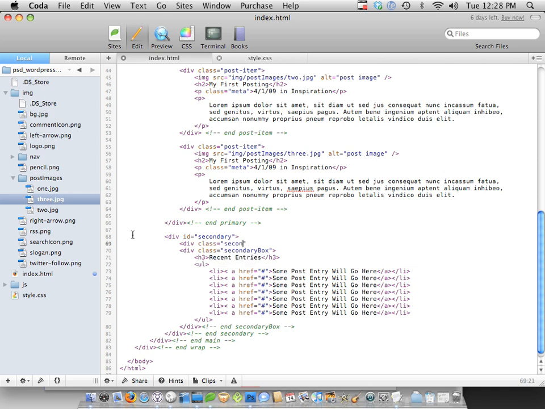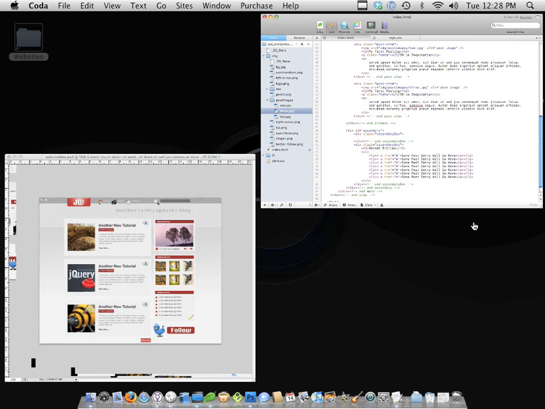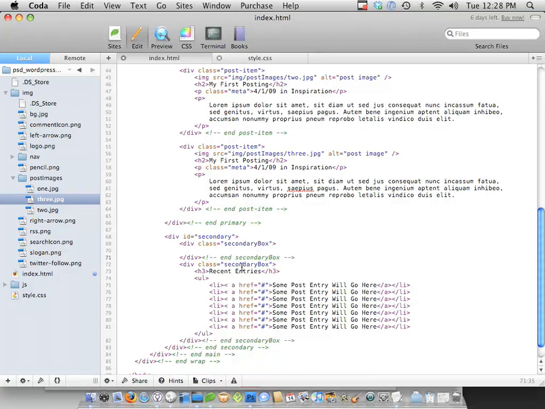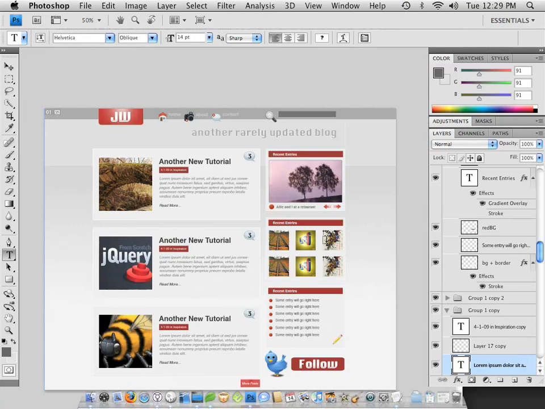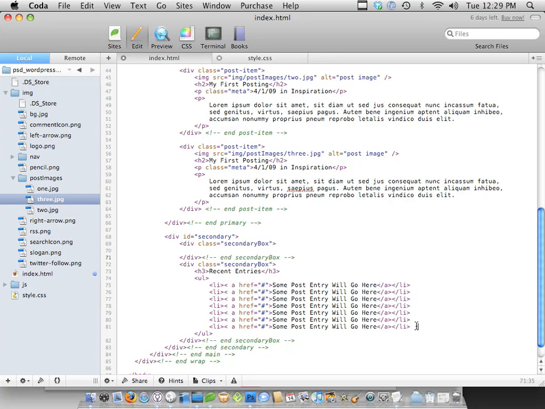Let's work our way up now. Div class equals secondary box. That way the formatting stays the same. And we are going to have this recent entries. So, as I said, I decided that I didn't want to use the images, and I was just going to use links.